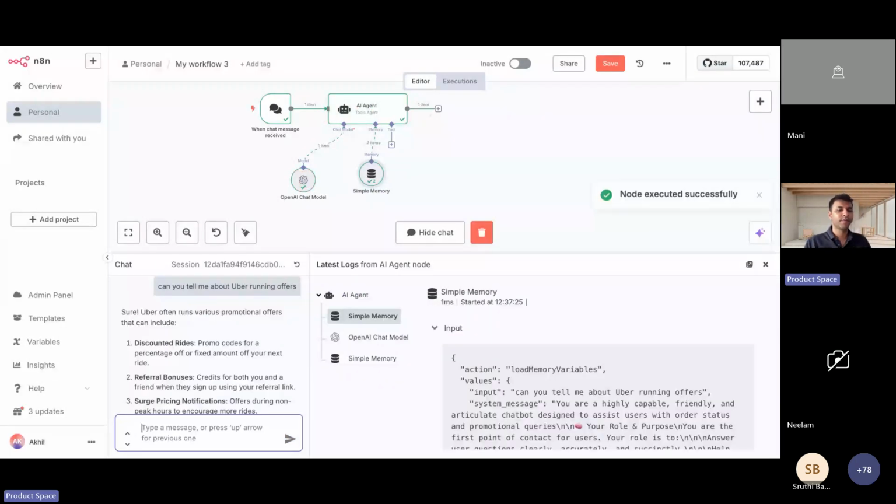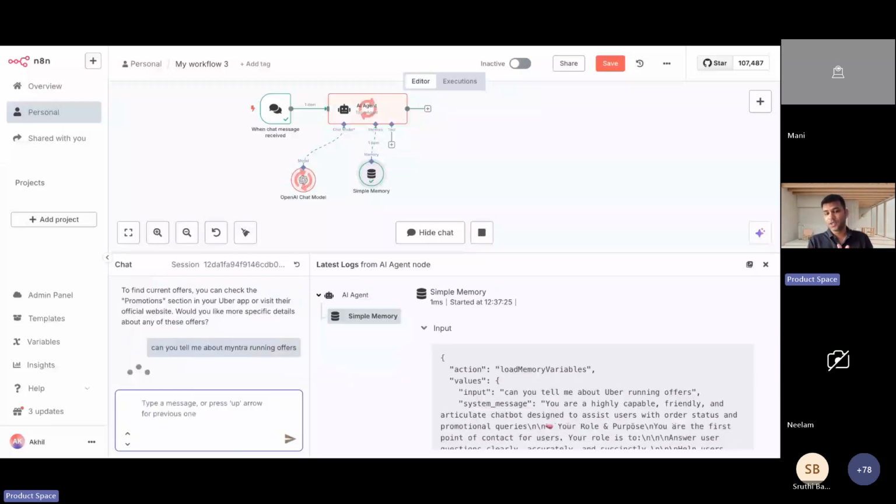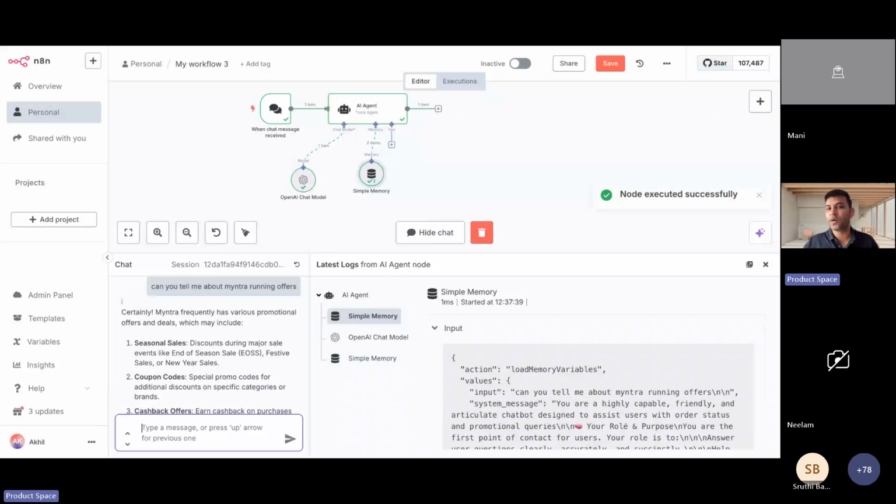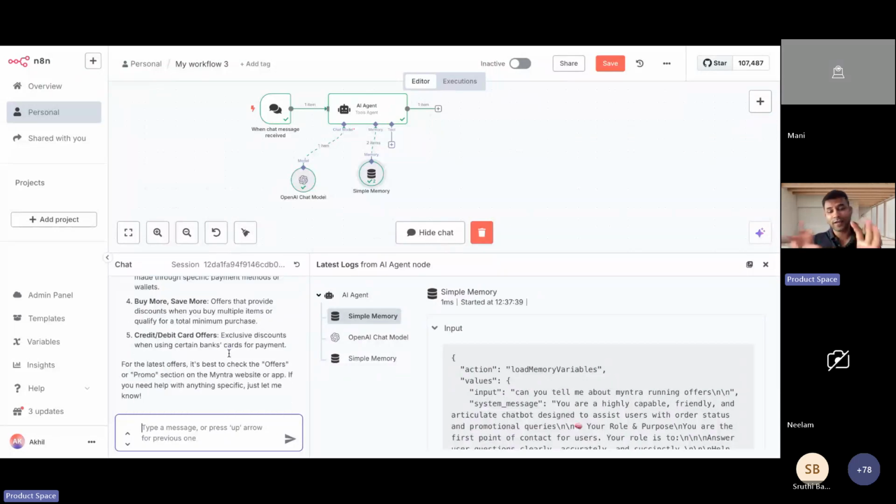Yeah, so you can see that it has given information about Uber as well, right? And I could ask it more, like about Myntra, right? So it does not have a boundary wherein it should not talk about any other service provider in the market. It should only talk about the queries it is assigned to act upon, right? So in the next step, I'm going to help you with how to put those boundaries, like how do you scope out the roles and responsibilities, right?